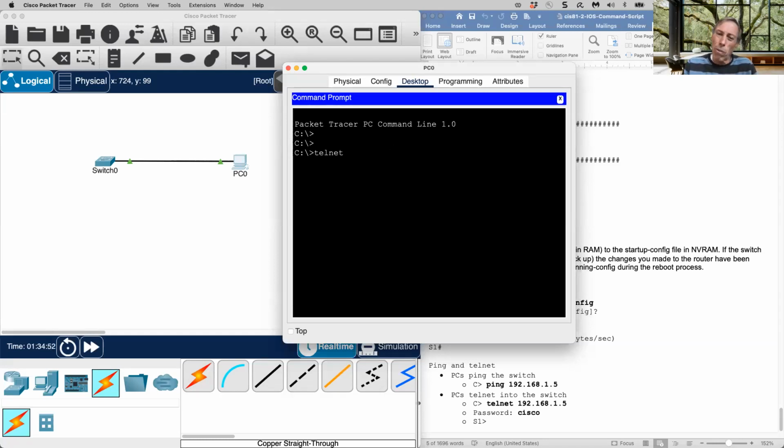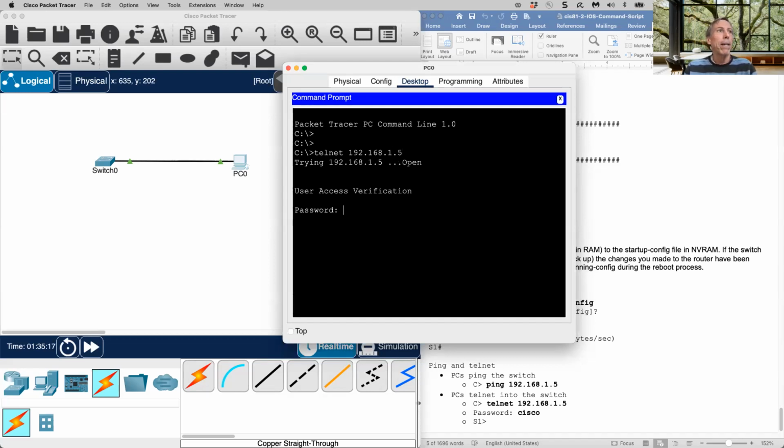I don't want to have to go over to the data center, the wiring closet. It might be another building. It might be in another city. But as long as I have network access to the device, I can just say telnet. I wouldn't want to use telnet in a production network, but in our little scenario here, telnet 192.168.1.5, the IP address of the switch.